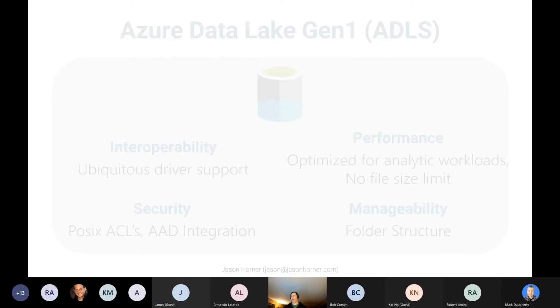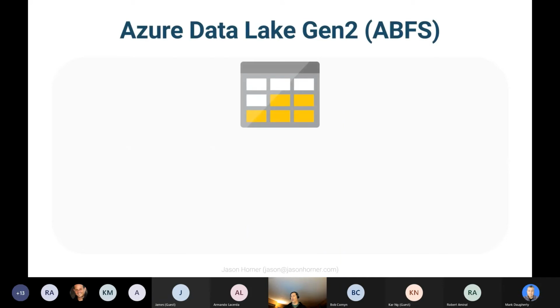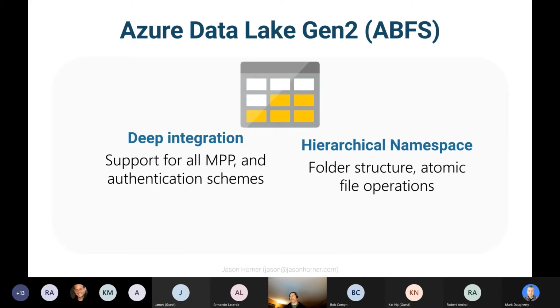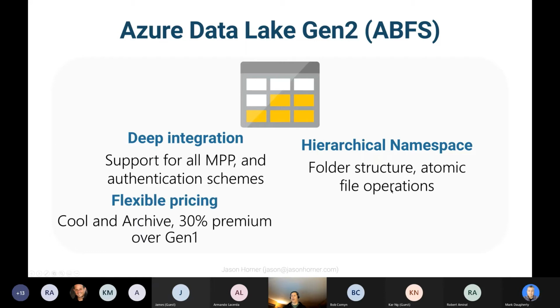But the problem was you had 2 different types of storage accounts, and they didn't provide a clear, seamless overlap in functionality. So what they did is they introduced Azure Data Lake Gen 2, which is basically just a storage account with a specific configuration. And I'll walk through all this as a demo. But this supports deep integration, different types of APIs for doing different types of things. So if I want to work with it like a blob storage account, I can do that. But it also has what's called the HNS, or the hierarchical namespace, which allows me to layer that folder structure and do atomic file operations on top of it.